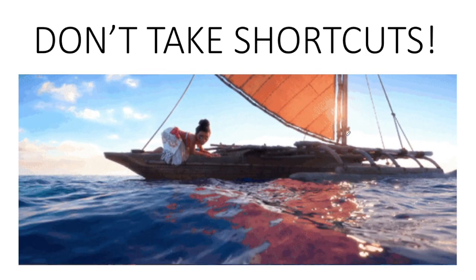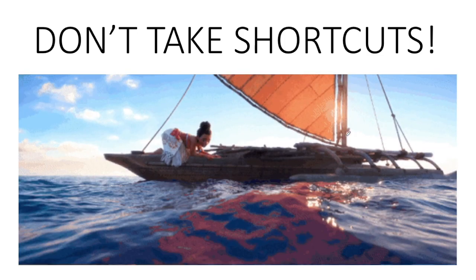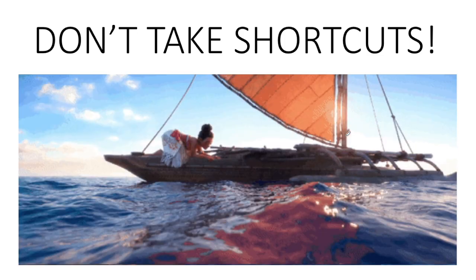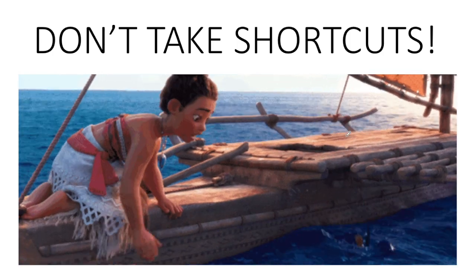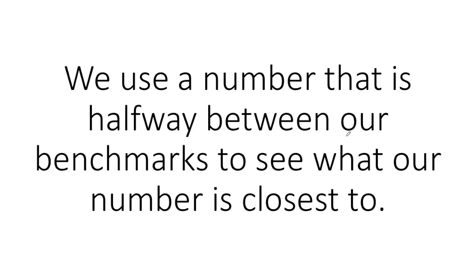Just remember, we don't take shortcuts. Pretty soon I'm going to teach you to round to the nearest hundreds, and you're going to want to think all of these steps through. Just remember, we use the number that is halfway between our benchmarks to see what our number is closest to. Just like the chicken uses the halfway mark to know what side of the road to run to.